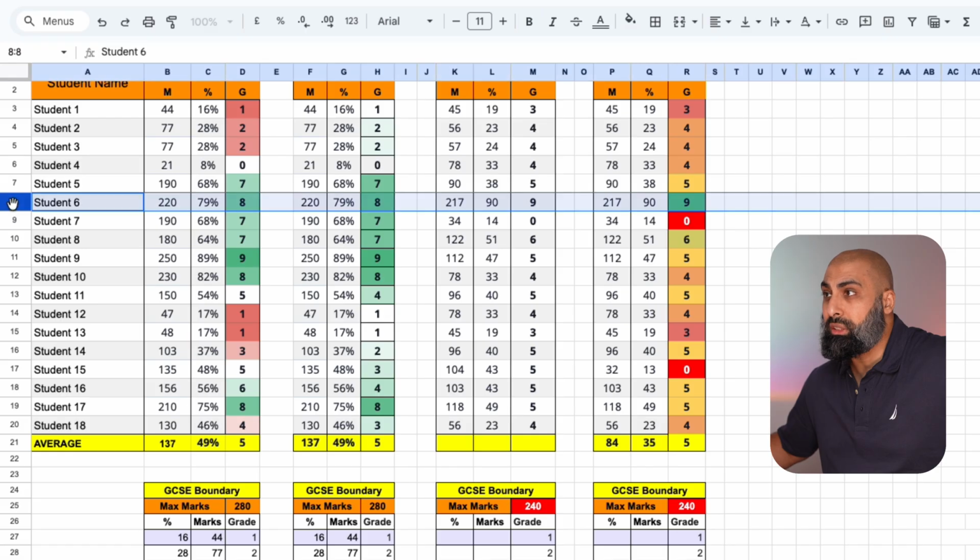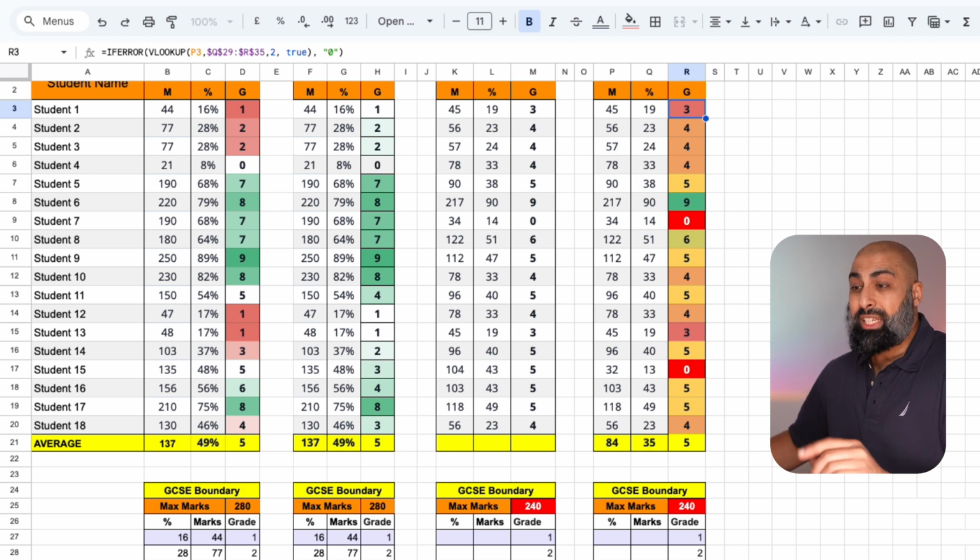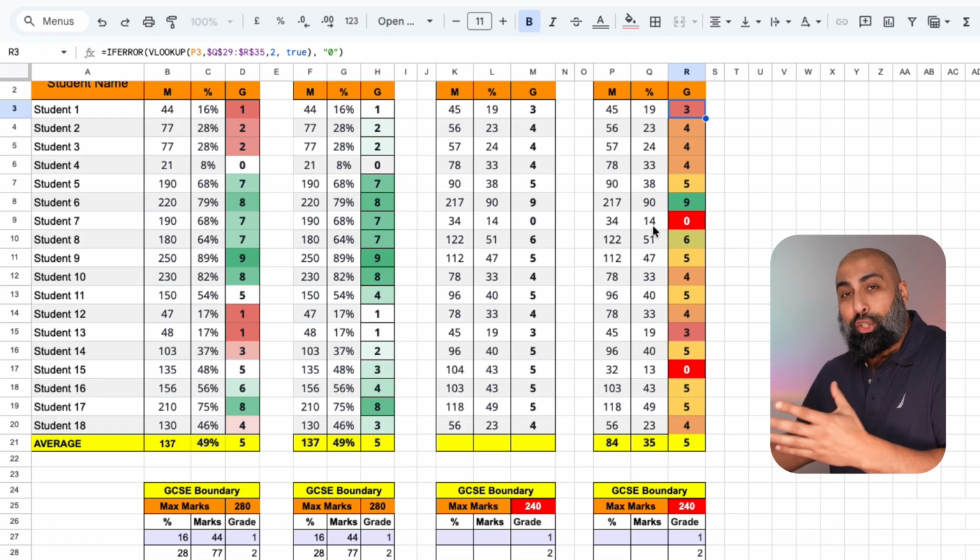Student number 6 got a 9. So that's brilliant. And then, oh, we've got a 6 there. And then everything else, you know, like a 3. We can see the traffic light straight away, yeah, which is brilliant. So that works really super well. And this is based on marks, not on a percentage grade, based on the marks. So go ahead and start using this for yourself.